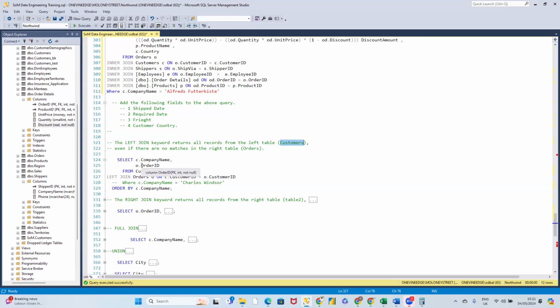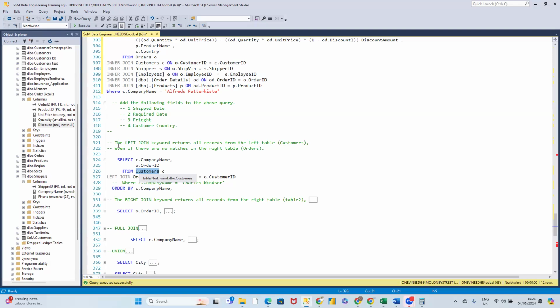It does really matter. So in this case, customer is just the first table after the from keyword, so meaning that it is my left table. Always bear it in mind when you're doing a join. The table right after your from keyword is your left table. The next table we are bringing in is going to be your right.